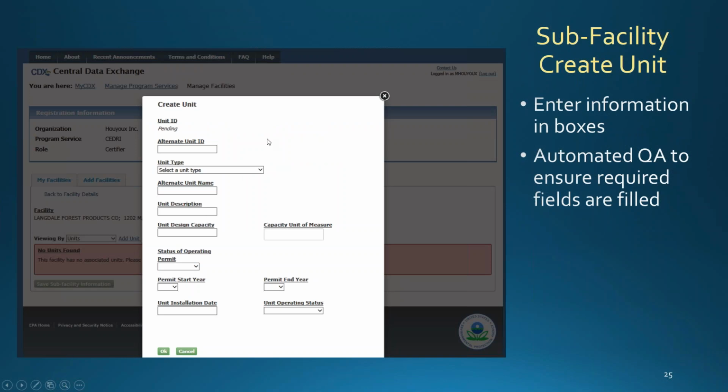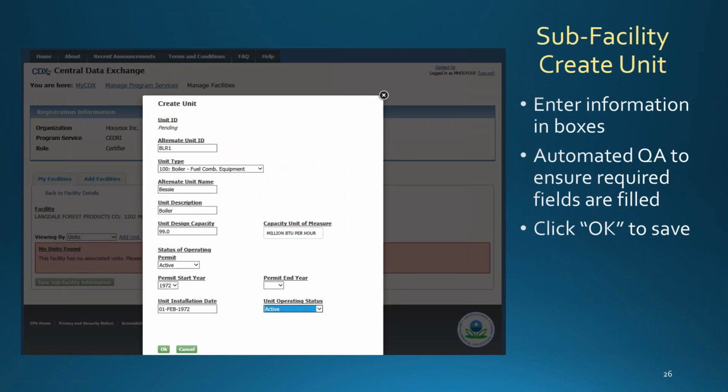Okay, up will pop a Create Unit dialog box. To save time, I've just illustrated adding all of this information with one click here. But you can get the idea of what can be added: the alternate unit ID, the unit type. I've given this boiler unit a name of Bessie the boiler.